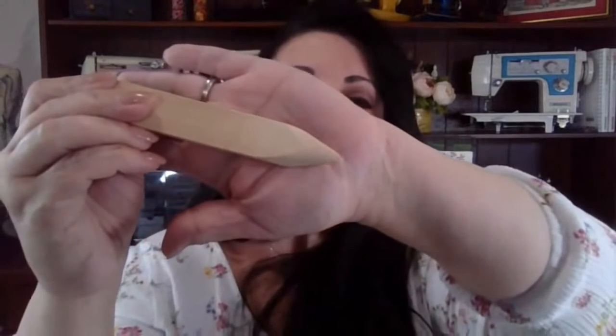And I really wish you could see the iron for this, but we'll have to use our imaginations, because I like a bamboo point turner. The reason I like a bamboo point turner is because it's a natural fiber, and you can take steam over the iron and infuse the wood of the bamboo point turner with the steam, and immediately you've got about maybe 10 seconds of pushing it right side out, where the steam is infused into the bamboo point turner. And I'll tell you, that is a really great tip if you're wanting to get nice crisp corners.